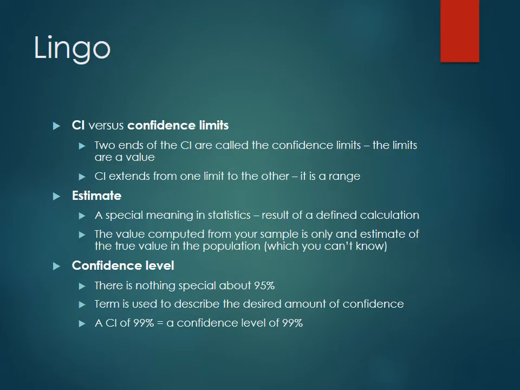Okay. When we say confidence limits, that's basically talking about the range of the confidence interval, so basically the high and the low values of it. So if you ever hear that, that's what it's referring to. And again, this is all just going to be an estimate. We can say with 95% confidence that the true value lies within this range, but we can never say with 100% certainty that it is going to be true.